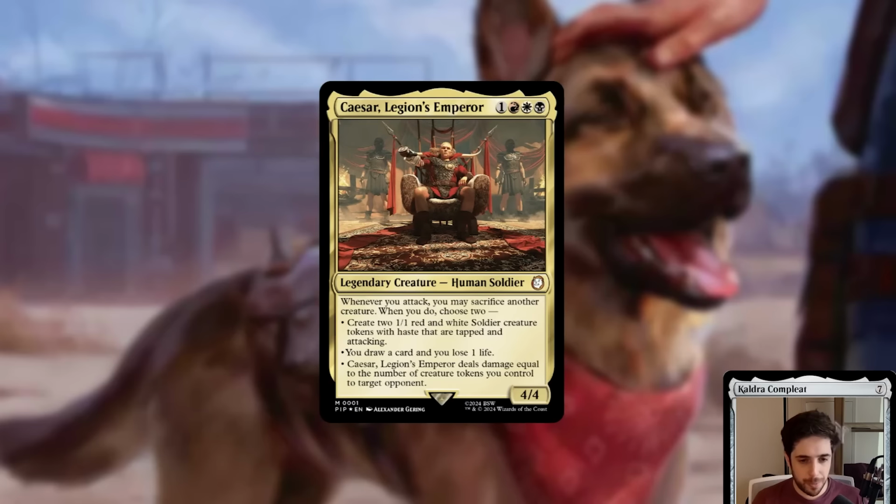So Caesar does it all for you, basically. He generates tokens, he's a sack outlet, he's card advantage, and then he's also a finisher. Like, if you just have a huge amount of creatures on the battlefield, you can start doming people to the face and finish them off that way. So honestly, Caesar for 4 mana, all this flexibility and all this power is actually just really, really good, and it does everything the deck wants to be doing, so I'm very impressed with this one.